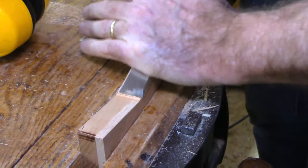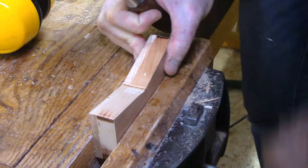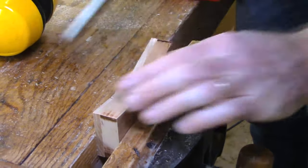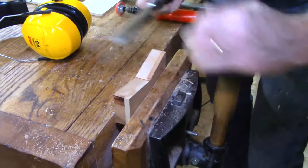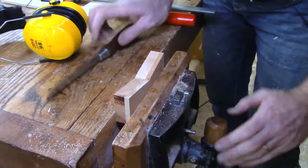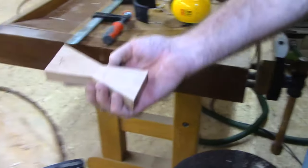You're just following. I just got the chisel flat on there, and I just push it till it stops. I'm just going to come in from each side and get it like this. That should pop out. There it is. Okay, so now we've got our bow tie cut out just like that.